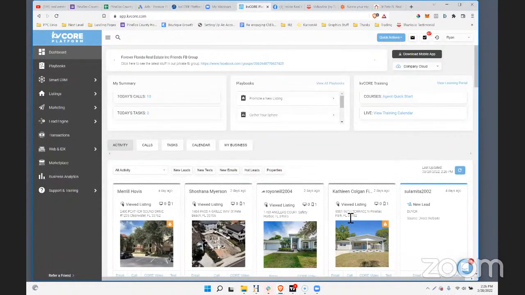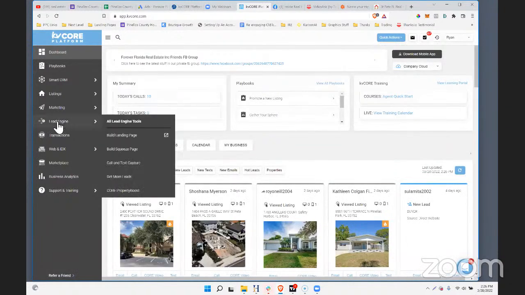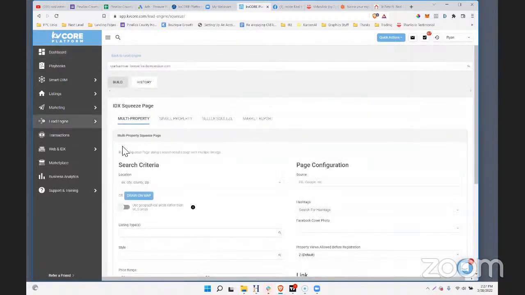For context for everybody else who's watching who might not have tried this technique yet, we talk a lot about building a squeeze link of the day, or a property of the day, a squeeze of the property list of the day. So I'll click here and go build squeeze page. I'll build a quick list of something. So I'll just choose my county.